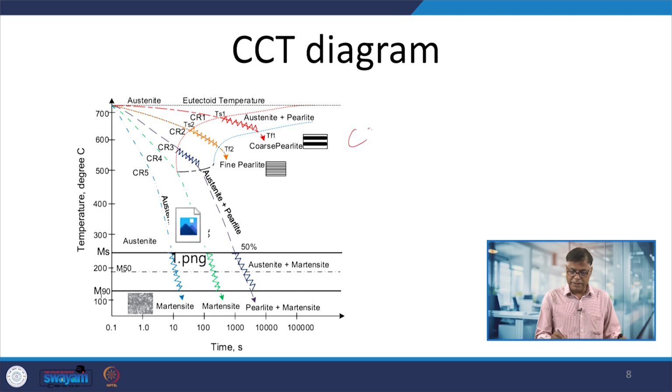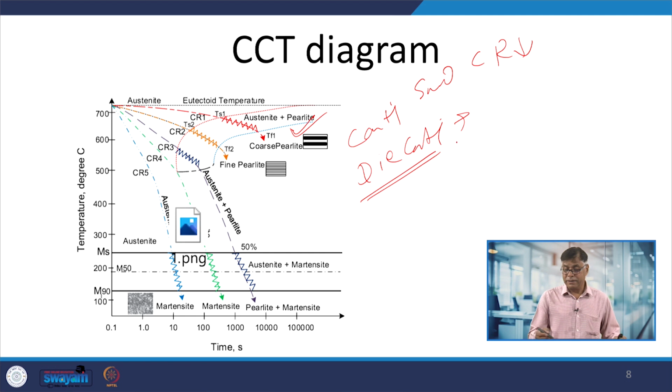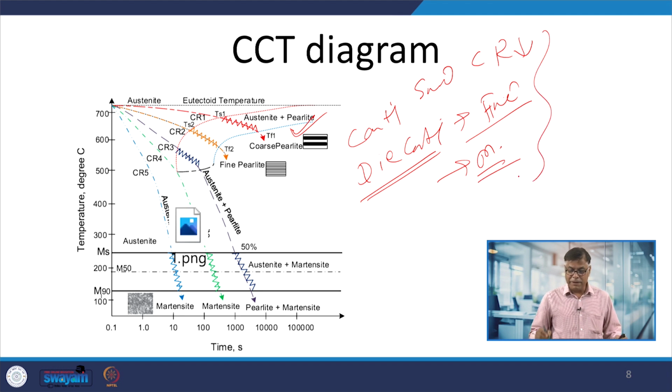Say even during casting, if we use sand mold casting, the cooling rate is very low, which can lead to the development of coarse perlite, and in case of die casting, the cooling rates are high, and so it will be leading to the formation of fine perlite. Or if the cooling rates are further high, the section thickness is very less, then it can even form martensite. So, depending upon the cooling conditions being experienced by the molten metal during the solidification, a variety of phases will be formed.